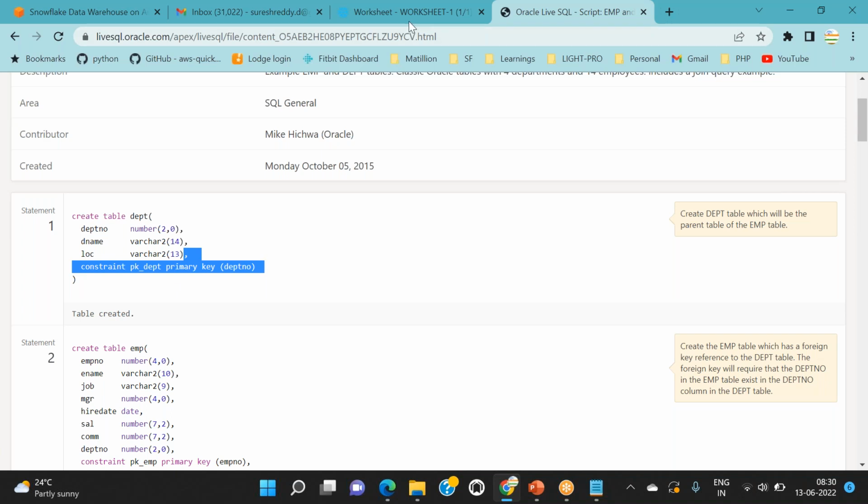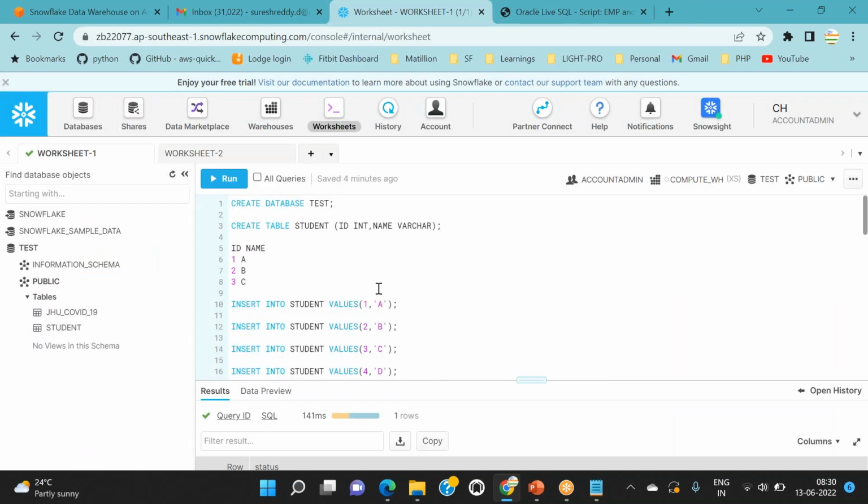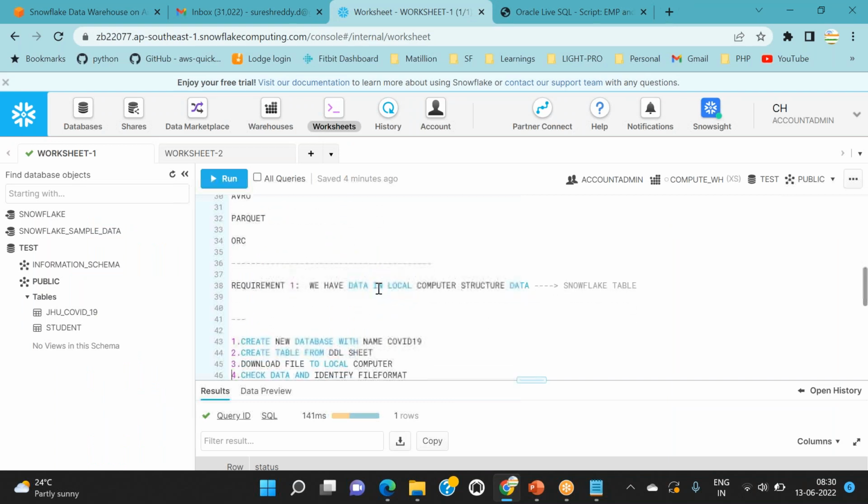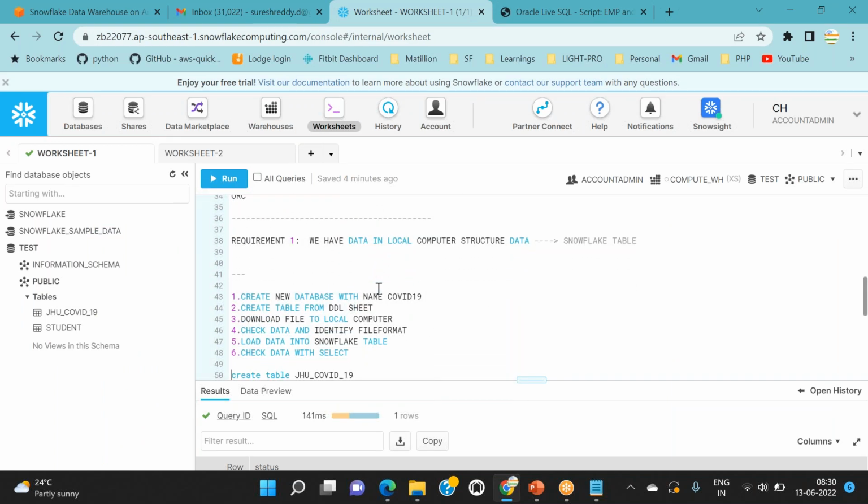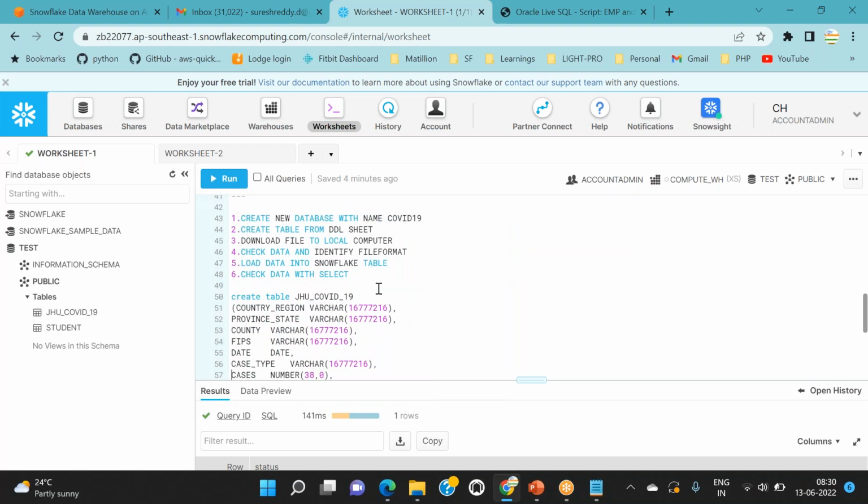And the second exercise is that we are going to take simple data from your local machine and load the data into Snowflake. What are the different ways Snowflake does this, and how do you do it? Try to Google it and get some information. We are going to complete this exercise by tomorrow, so try to figure out how to do this on your own. Take some steps from Google also. You'll get some idea, and based on that we'll complete it in tomorrow's session and get more clarity.